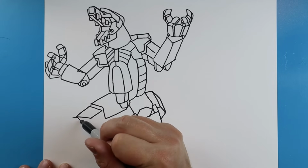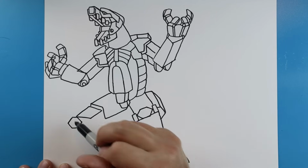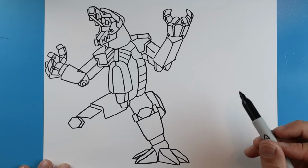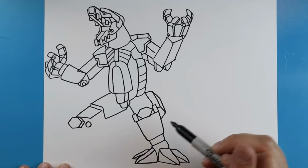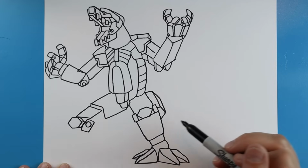Next, we're going to make a line that's going to go over. It's going to go down, kind of like this little pentagon shape. Or hexagon, I should say. And we're just going to add a couple little sides to here. We'll add a little circle. And a little kind of like square shape around here.